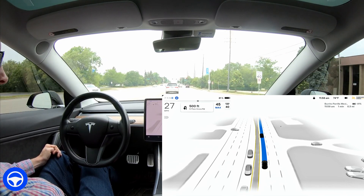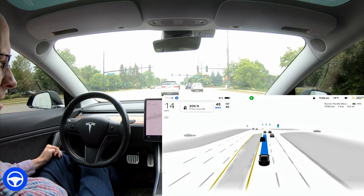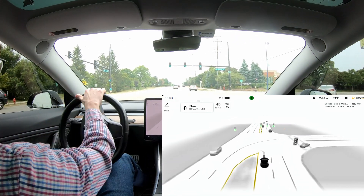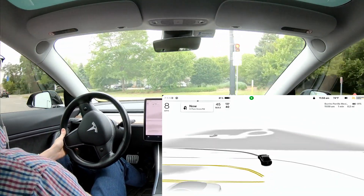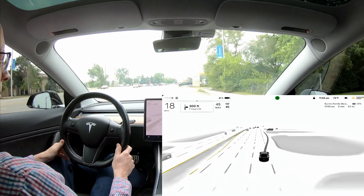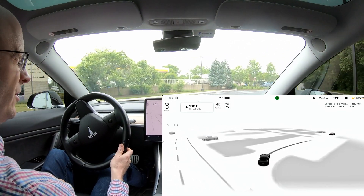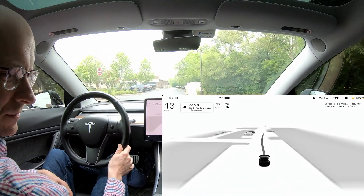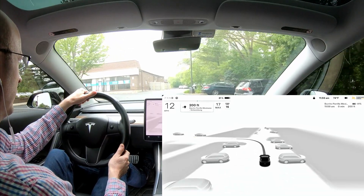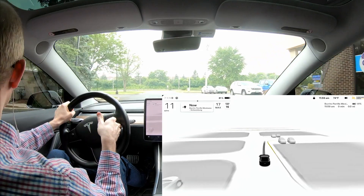And this is where the U-turn is. My screen is freezing — seems to happen with a lot of the YouTubers, especially ones that have this modified screen, so it might be an artifact of that. It's trying to do it. It says 'unable to complete maneuver.' We now have a car coming up behind us, so I am going to have to take over. It would have been nice to press on the accelerator just to see what would happen because it was showing a path and almost indicating it would be able to go through, but I'm not going to experiment with other people around me — it's just not the right thing to do. I'll put a time in the link but I'll fast forward through it anyway. After I grab my lunch, I'll see you guys on the other end.